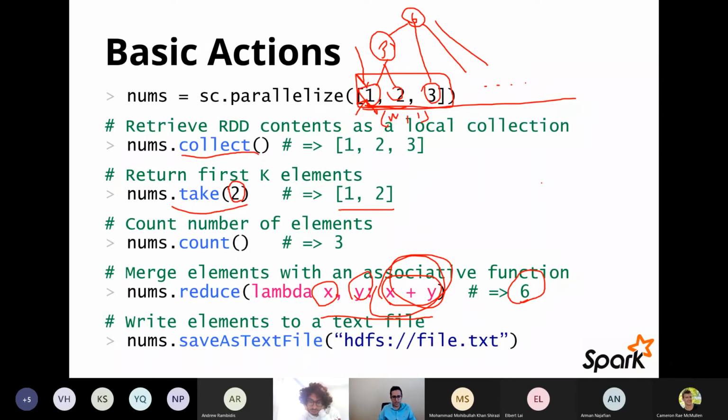The final action is saving the file. Sometimes we don't want to return anything to the driver program, but rather we want to save the results back to disk on the worker nodes. And we have a very useful action called saveAsTextFile. It says, whatever my RDD is, store it to disk, and you provide a file name and it stores it to disk. It can be local or HDFS, depending on what file system you have. It just stores it for you. That can also be useful sometimes.